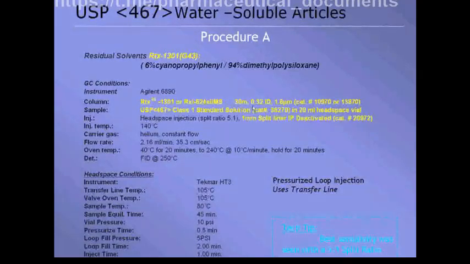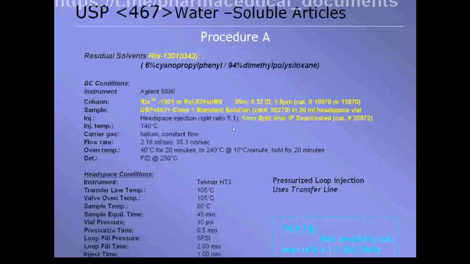And you can either use a 30-meter, 0.32 millimeter, 1.8 micron or a 30-meter, 0.53 ID, 3.0 micron. I typically use the 0.32 millimeters because they're more highly efficient columns. But overall, what I'm going to show here is just an example of the analysis being run. And in this case, I used a transfer line. So I used a 1mm split liner with a Tekmar HT3 autosampler. So it's a pressurized loop style injection.